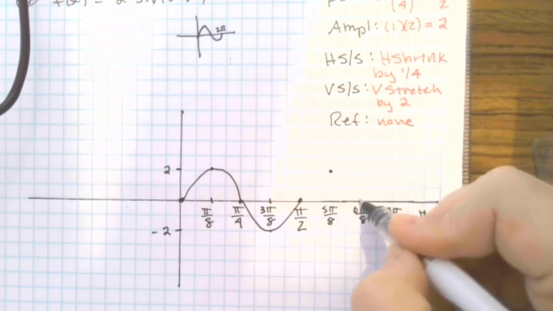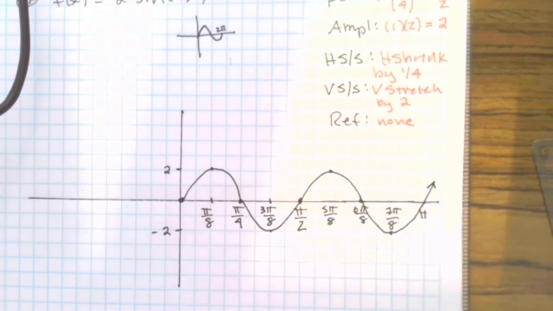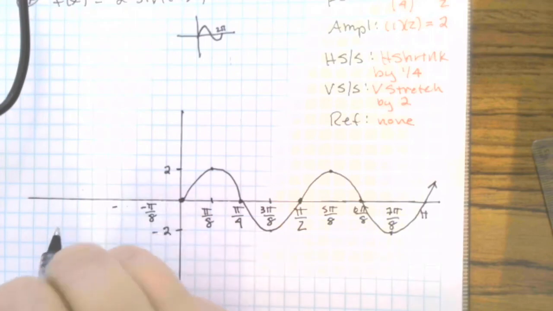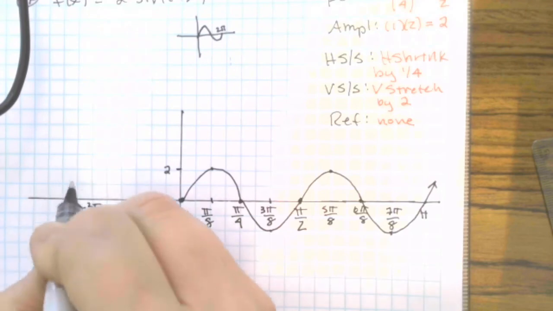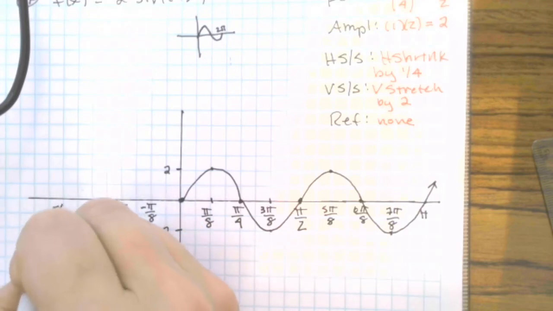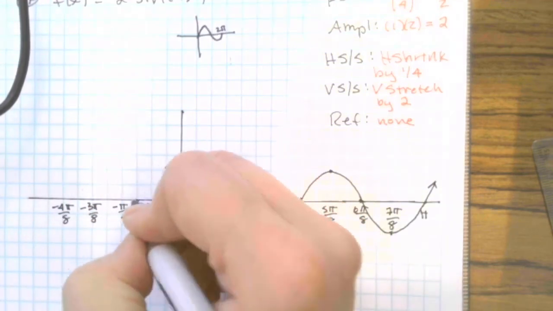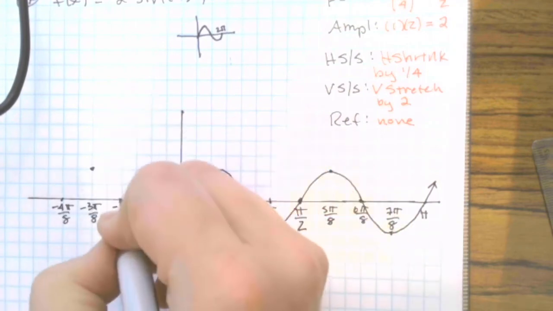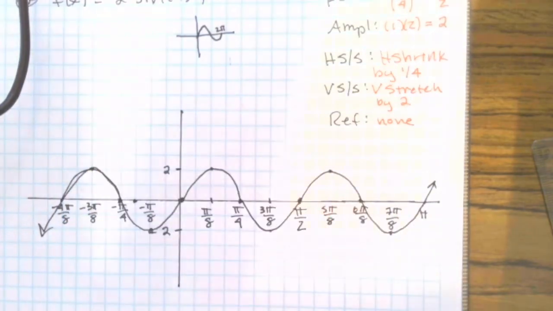So again, I'm going to continue my sinusoid as so. Once you've got the right scale, we can go in the negative direction pretty easily. Negative pi over 8, negative 2 pi over 8, which is pi over 4, negative 3 pi over 8, negative 4 pi over 8. And the shape is the same. It's going to go down to 0, up to 0. So there's my 1 period. And try not to make these pointy. That's not a very good curve.